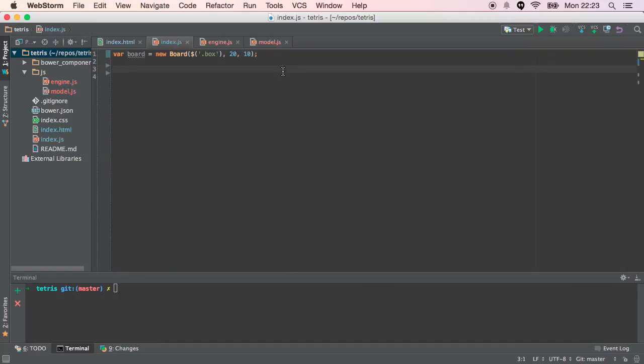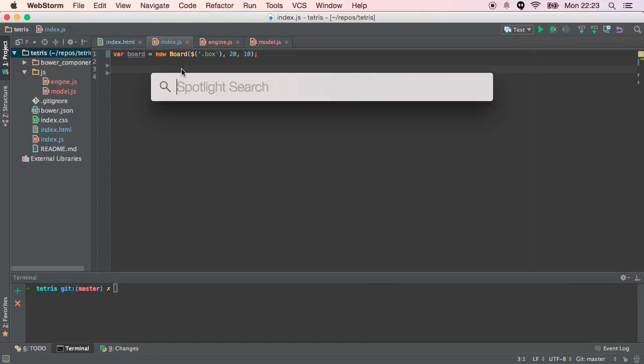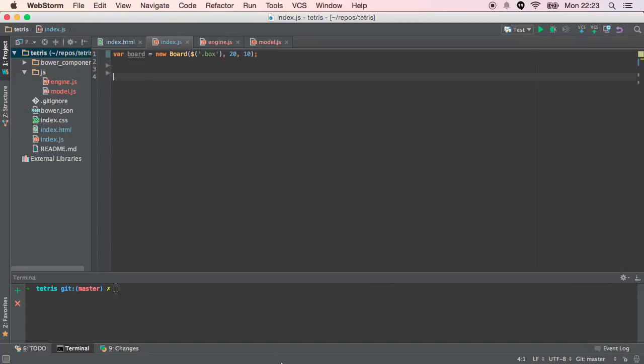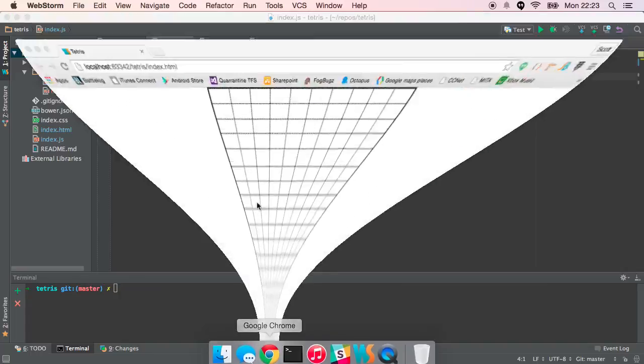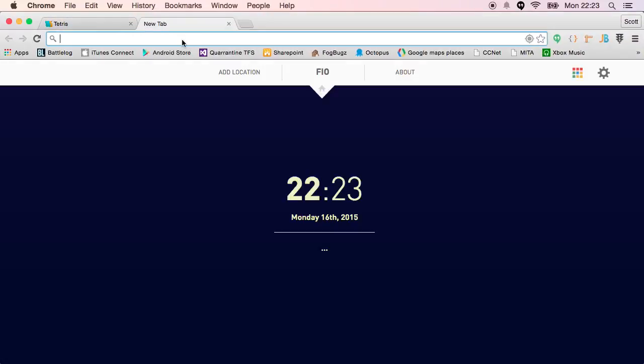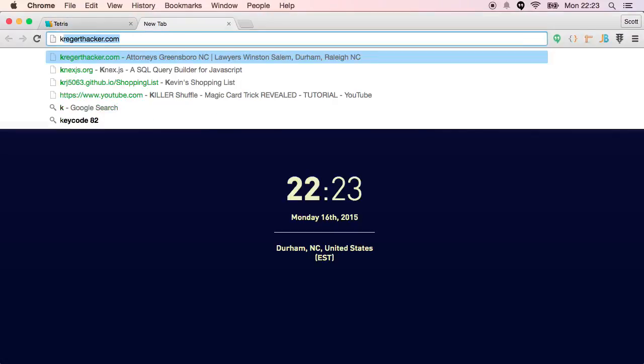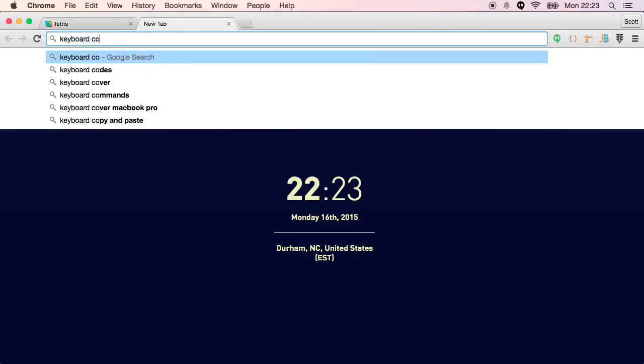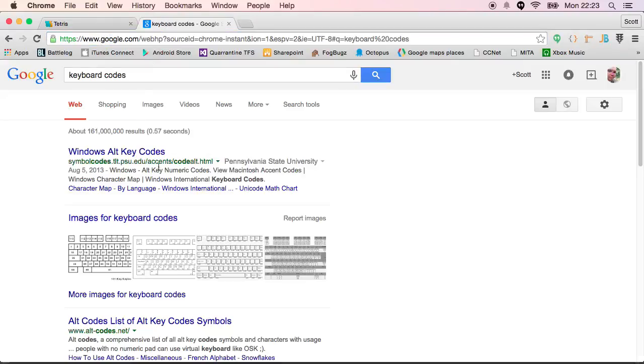And one of the things that we want to do is, if we press the N button on the keyboard. So we, of course, need to go to Google and grab the keyboard code for the letter N. So keyboard codes, I don't know if that's exactly what I want.